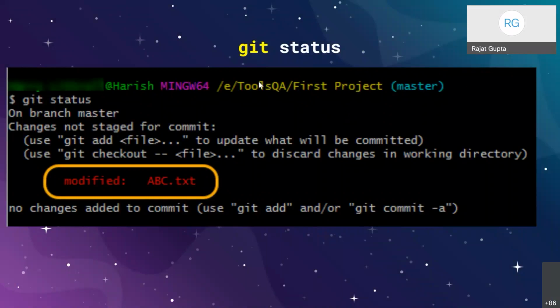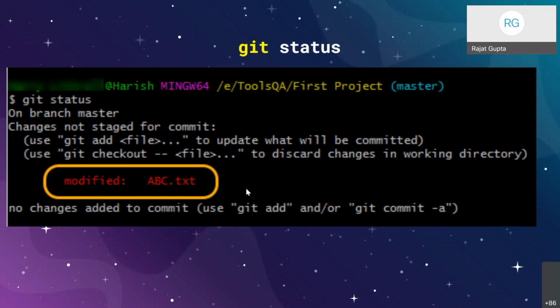Now we have our very first command, which is git status. It is a simple command. It gives us the status of the files. For example, as you can see in the screenshot, we made a new file, capital abc.txt, and then we type git status. So we get changes not staged for commit, which means that we have not added this change, that is the creation of a new file, to the staging area, and therefore we get this information in red color.